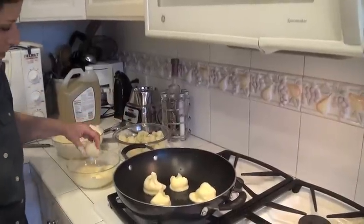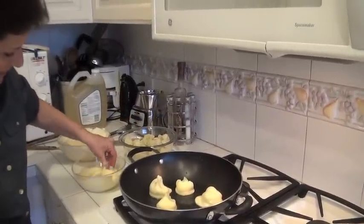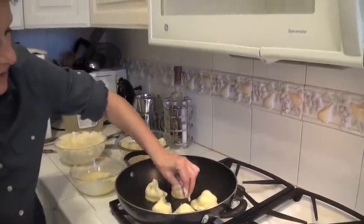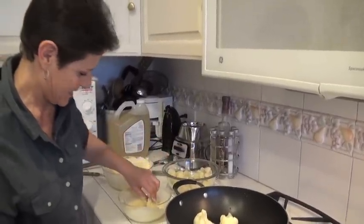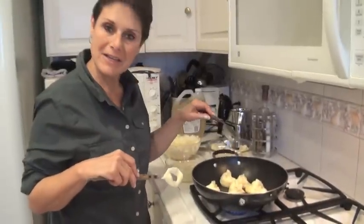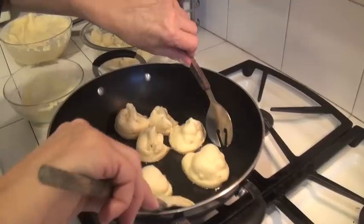This is a perfect recipe for Pesach. All it is is eggs, cauliflower, oil, and then we're going to top it off with some tomato and onion, and a little spice, so that we can have a kosher Mexican Pesach. The batter has gotten golden around the edges, so that tells me it's time to flip it over, and this is the tricky part.